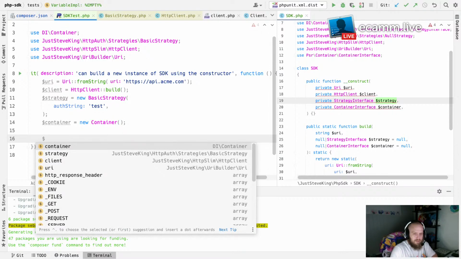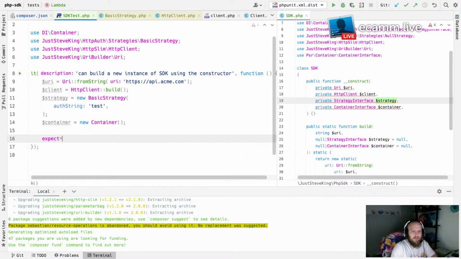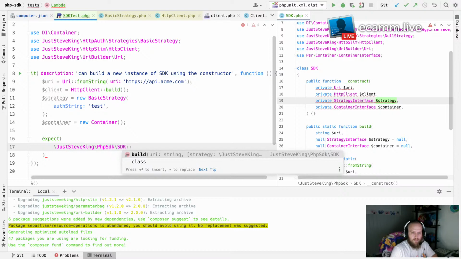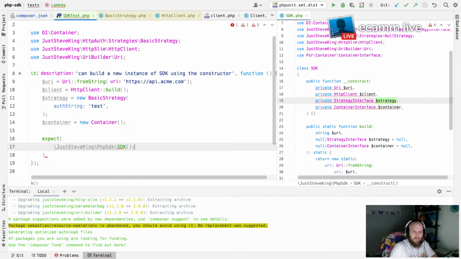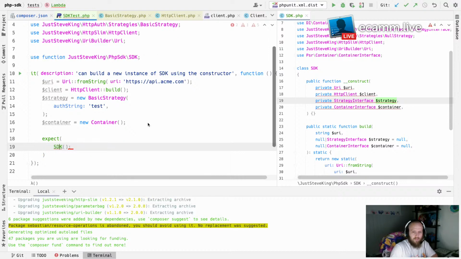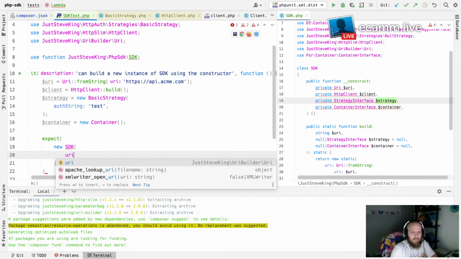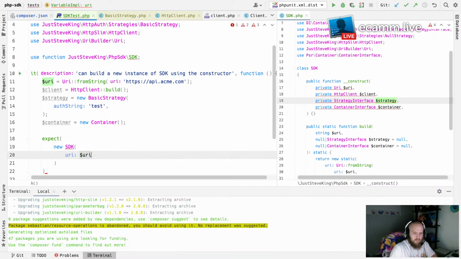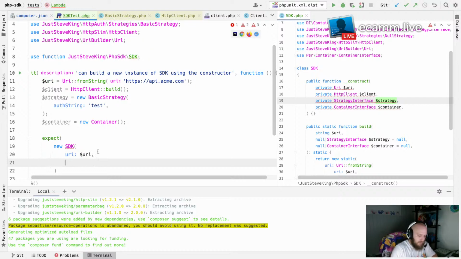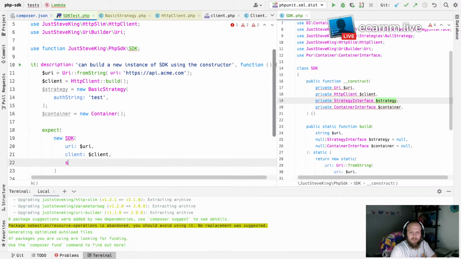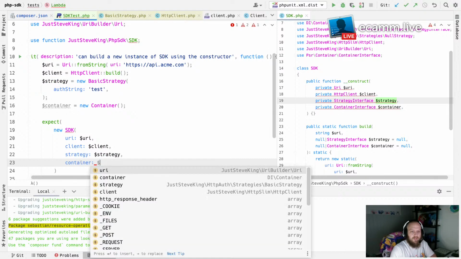So now what we can do is say expect, let's expect a new SDK where the URI is that, where the client is client, there's a strategy, and container is our container.